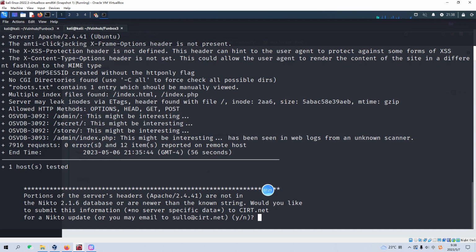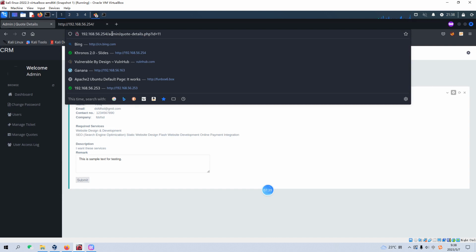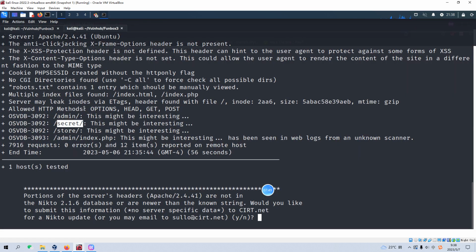So I think we also need to take note of other directories like secret. We can access the directory secret, but of course this one doesn't seem to be useful for us. And there is another one, maybe it looks like a very normal directory, and I didn't notice this, and I don't think I needed to do further enumeration for this.